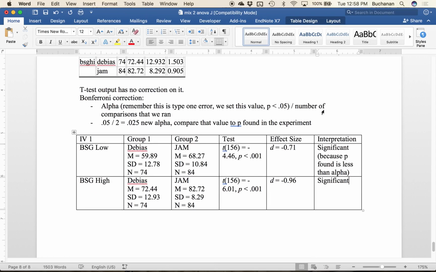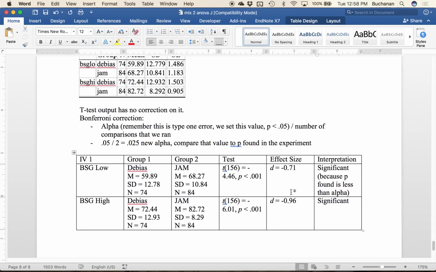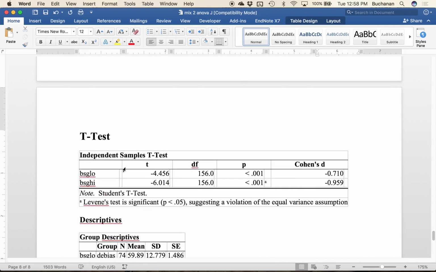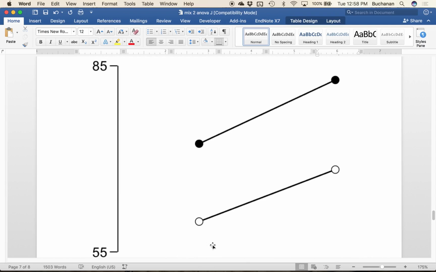Now there's no interaction in this study because these are approximately the same effects. So we're going up about 9 points here, we're going up about 10 points here. That is the same pattern of data. The effect sizes are roughly equal. And so the interaction is not happening because we have that same pattern between these groups. They're moving in the same direction at the same speed. And that's easiest to see in a graph like this. When you have parallel lines like that, that means there's no interaction usually.